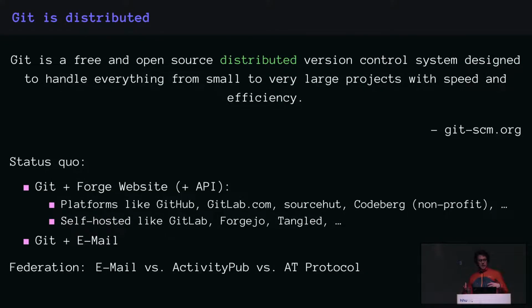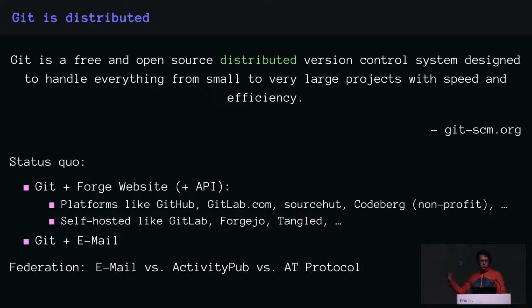And really the big part of this is the centralization that you have, especially with these really big platforms like GitHub. There's a lot of work going on federating software development around Git and using Git for other purposes. So again, email, I consider email like a federated system.